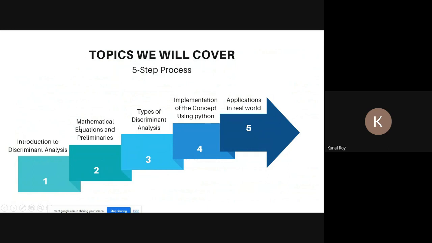So basically, what do you mean by a discriminant and what do you mean by analysis, we will explain first in the introduction part. Then we will move into the mathematical equations and preliminaries regarding the discriminant analysis, and then in the third step we will move into the types of discriminant analysis. We will do some implementation in a hands-on approach, or a hands-on application, regarding the types of discriminant analysis, and why this discriminant analysis is used and what are the applications behind this analysis.